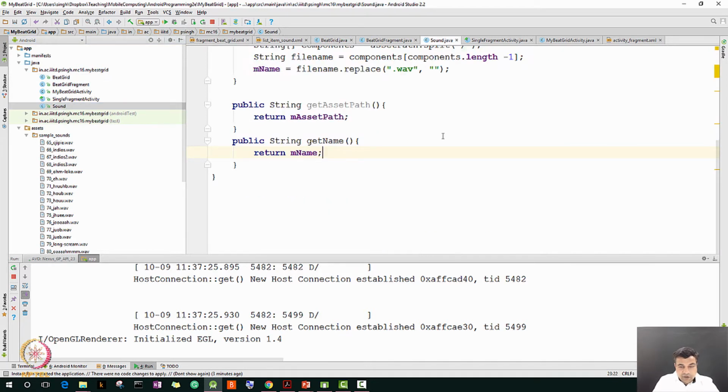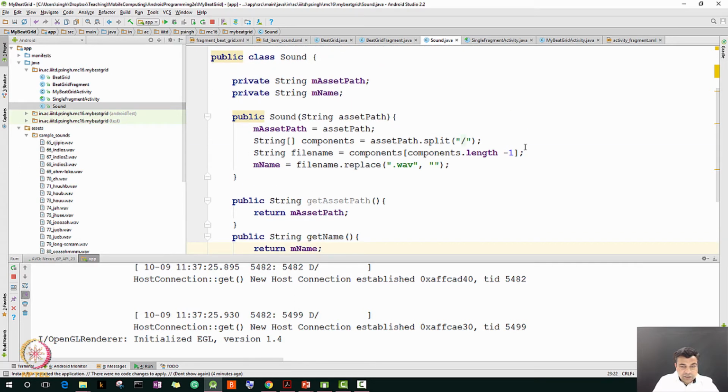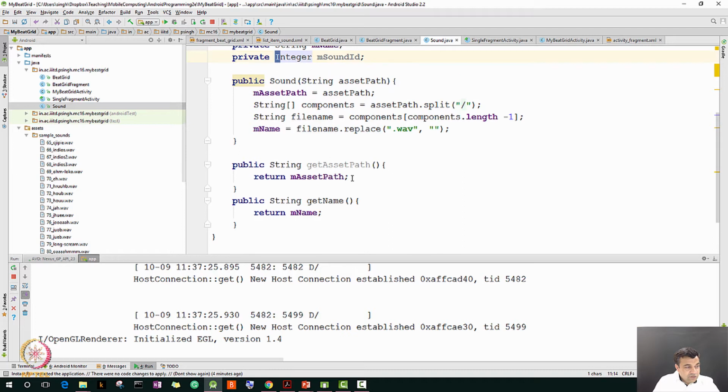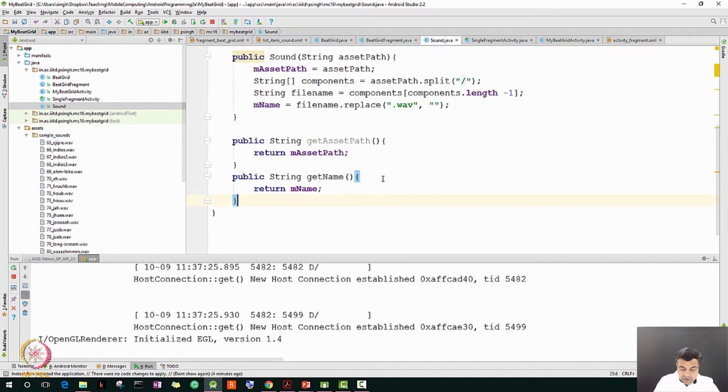Let's go to our sound.java and we should start now loading some sound. So first thing, earlier in the sound.java we hadn't done much. Now we will add few more functionalities. I hope many of you understand the difference between Integer and int. Integer is a class and we are currently creating an object, while small int is a primitive type. So now let's add some more getters.